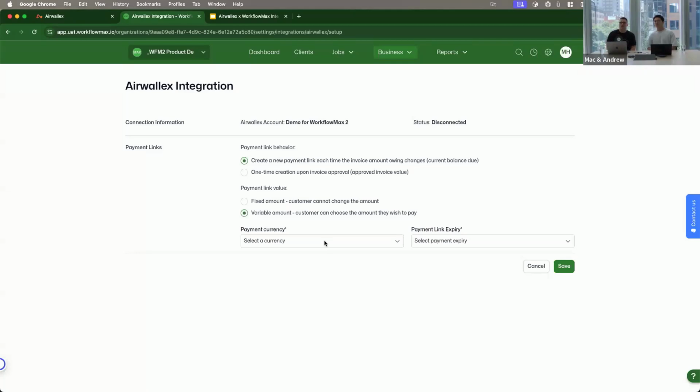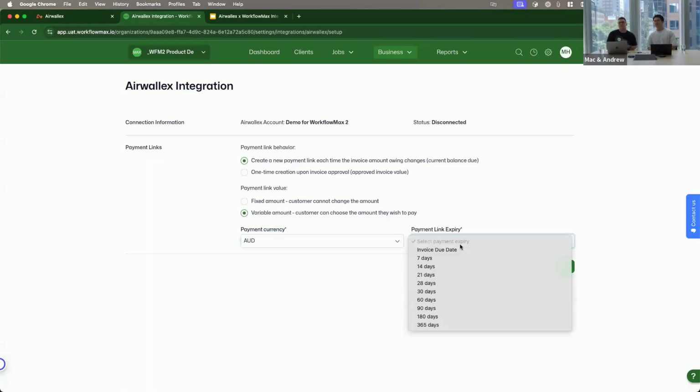A couple of other little things that we need to set here. The first, the currency. You can see we're already getting ahead of ourselves a little bit in terms of expansion, but you do have a couple of currencies you can choose from already now. I think most will probably be using AUD initially, but whilst the integration is only available in Australia currently, you can still use it to collect payments in other currencies. So you might want to say, we're trying this out just with our US customers. It's been a bit of a pain point that our current processes force us to settle it back to AUD. Then we've got to convert it back to USD to pay those bills. So just to clarify, you can use this to collect payments outside AUD at the moment. It is just Australian-based entities that have access to it.